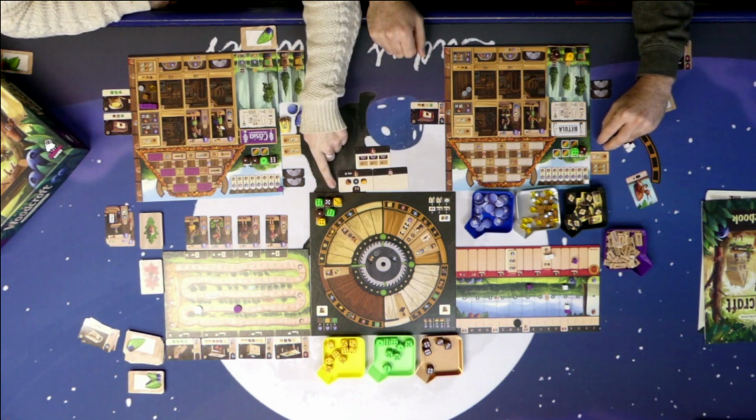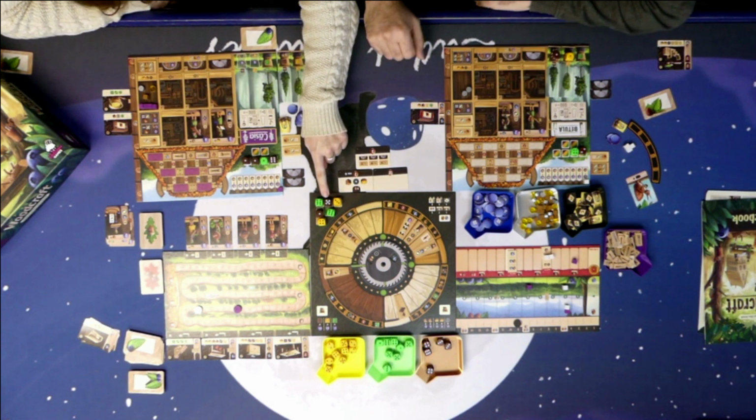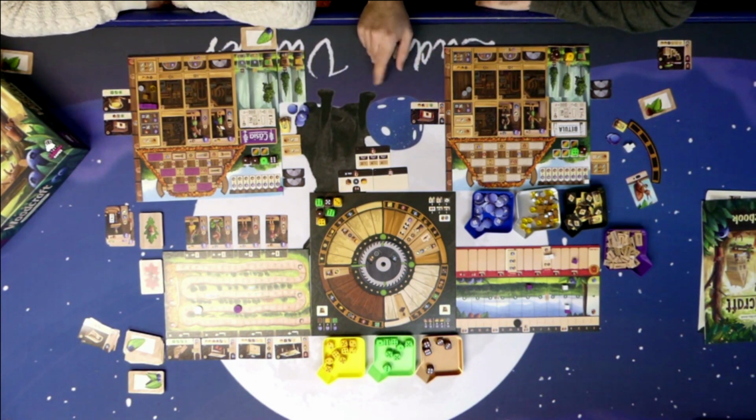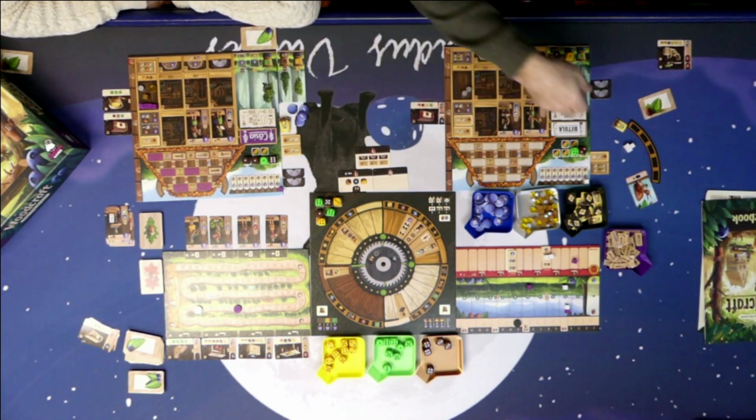The yellow dice are the number of pips shown plus 1. And finally, the brown dice are the number of pips shown plus 2. So this, in fact, would be 7. And this one would be 4. That's getting expensive. Especially as I've only got 2 blueberries left.